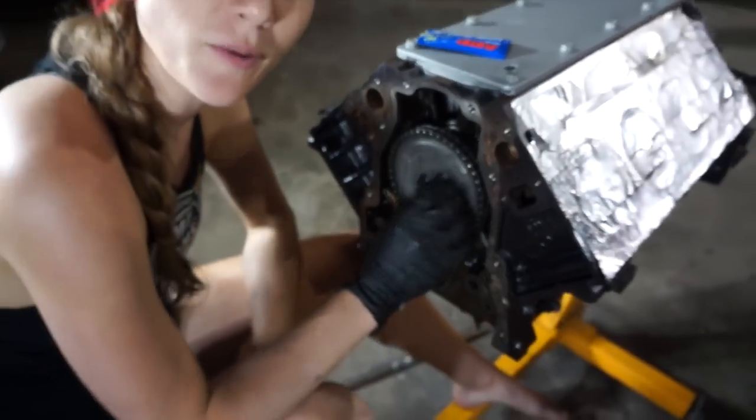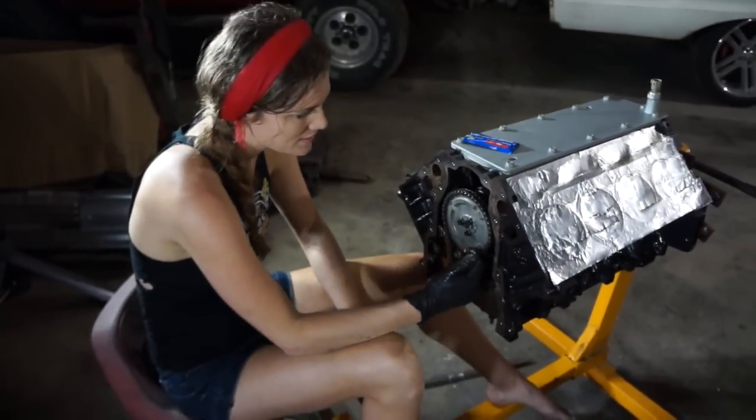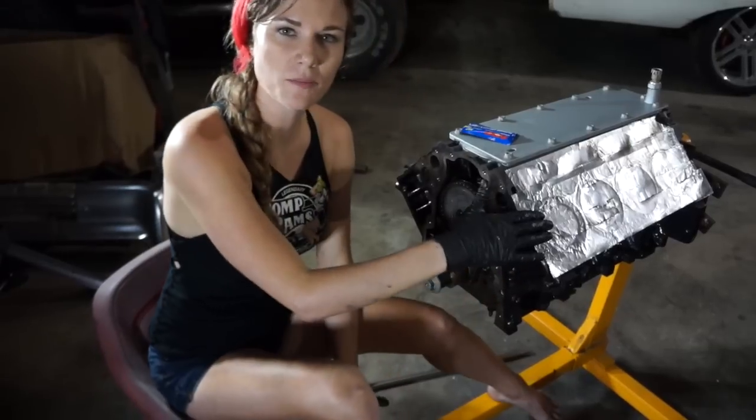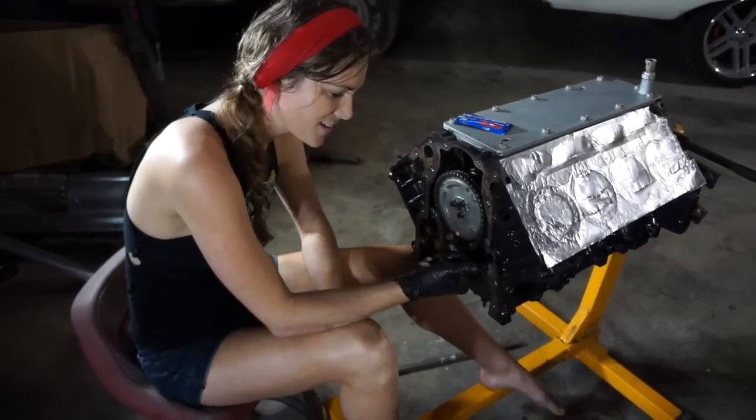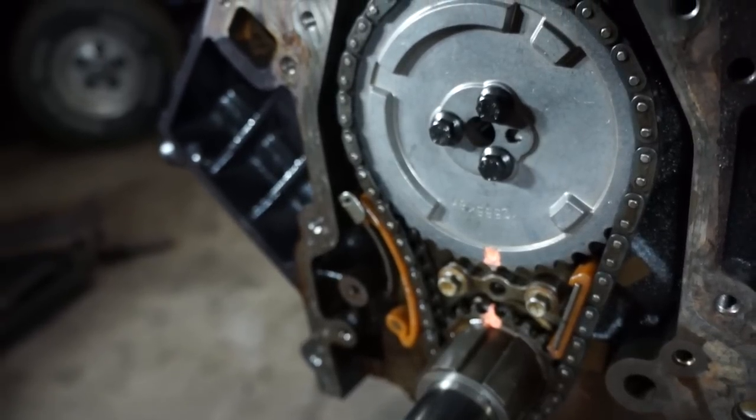So we used ARP cam bolts for our cam gear, and we made sure that our number 1 piston was at top dead center, and we marked our cam gear and our crank gear to make sure that everything was aligned and that we had the cam degreed as well as possible.